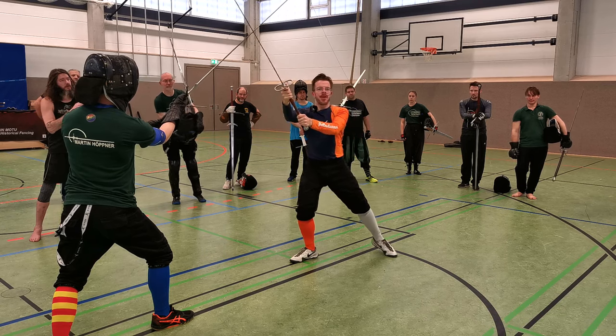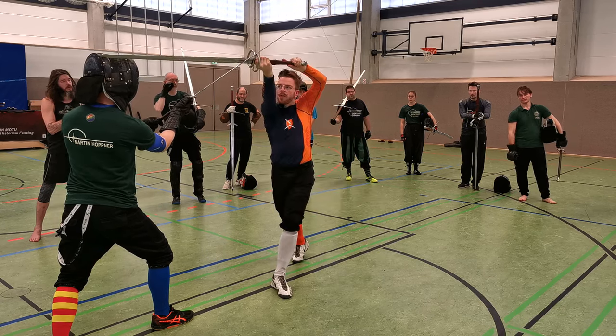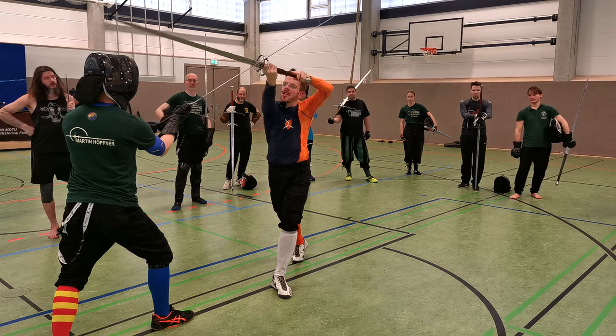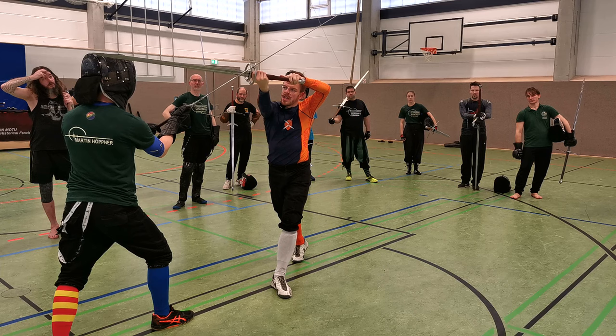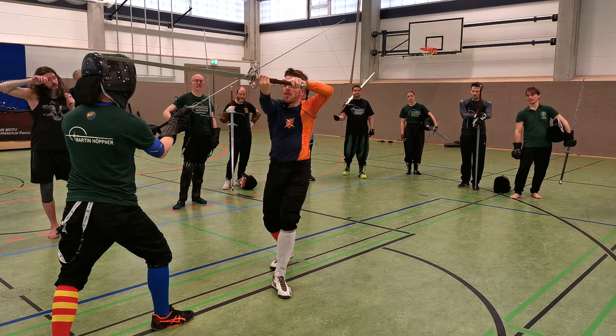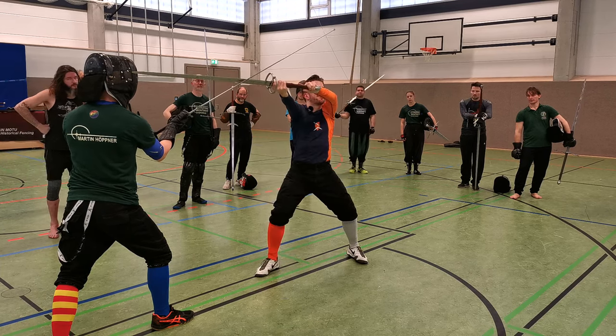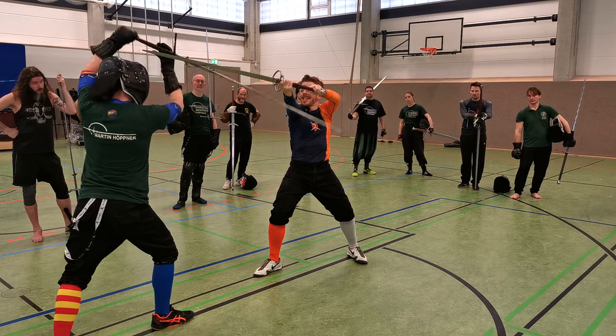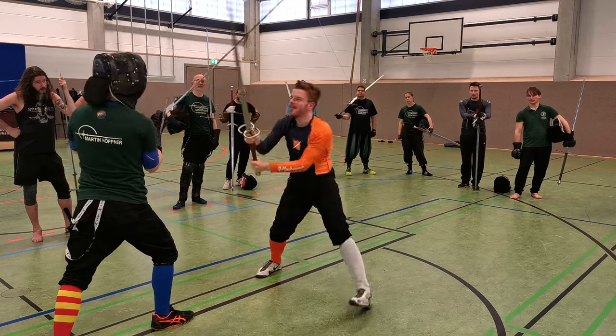Now what I'm going to do is basically raise it up and go into my shield, as it were. Again, that kind of like Flügelhau movement, very short cut. You can do that either with a step if you need to, or you might even reach the face without that step. Now, of course, Martin, you got that thing coming towards your face. What do you want to do? That's a good one. In which case, that.